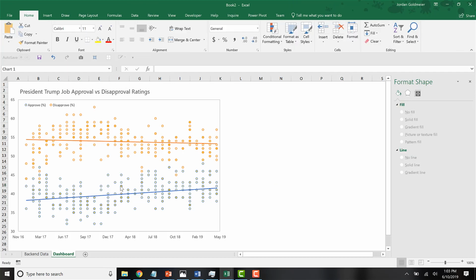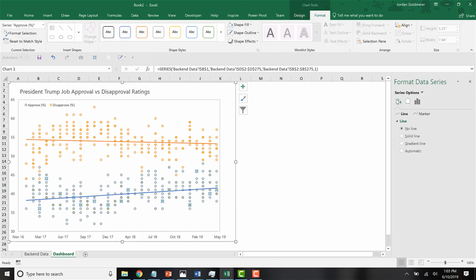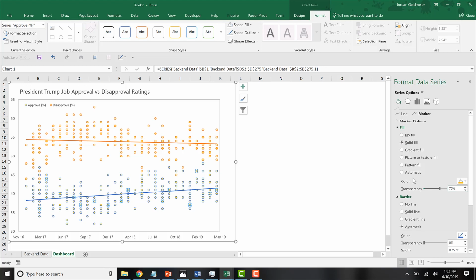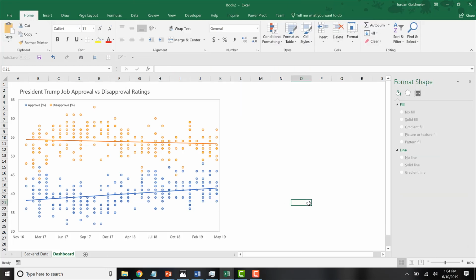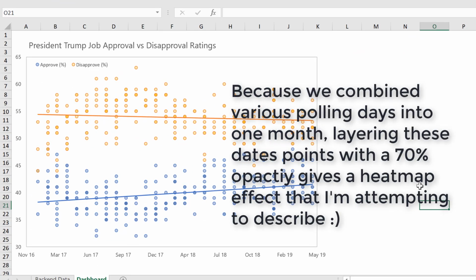Now you can see here I made that 75%, and the fill here, this is one of the most annoying things. When I gave this a fill color, this marker gave it the same fill color as the other chart. So what I want to do is actually make it the same fill color as this line here. Okay, so this gives us an idea of which days came up with very similar. So one way we can think about this is that this approval rating was fairly consistent for September, even though it may have happened in different days. But you get the idea here.